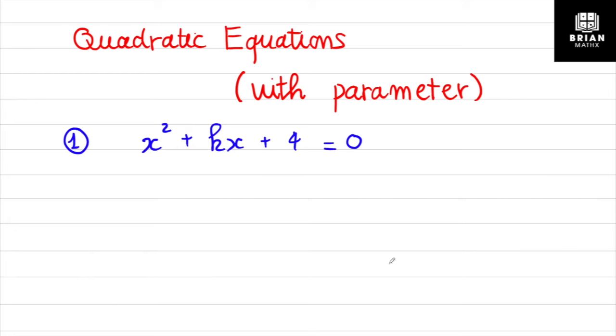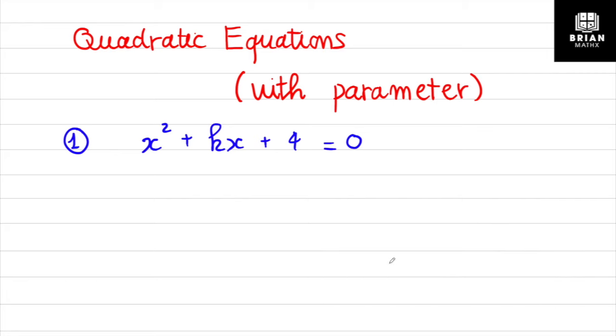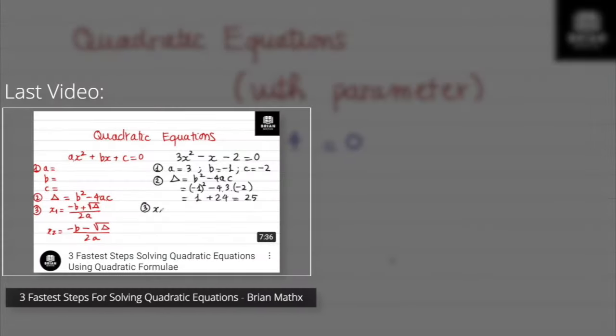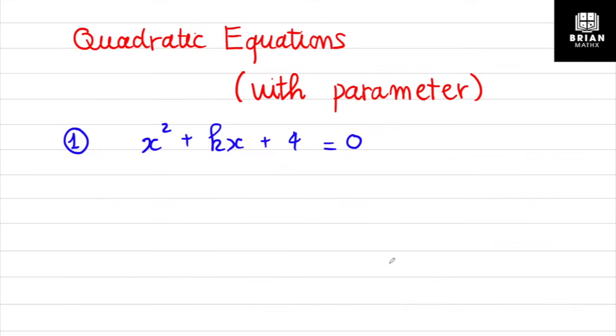In this video, we will learn about quadratic equation with parameter. The parameter is an unknown number in the quadratic equation. This is not a variable, but it is an unknown number. The first step, a very important step in this kind of exercise, is to find the discriminant. The discriminant in this kind of exercise is not easy anymore. It is a lot harder. So let's start with quadratic equation with parameter.